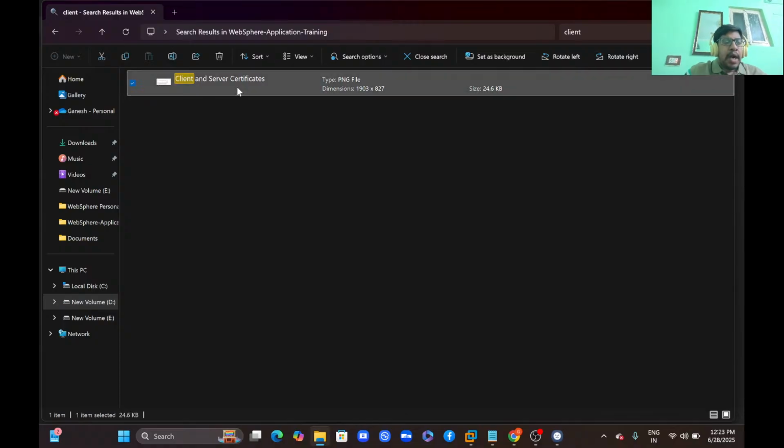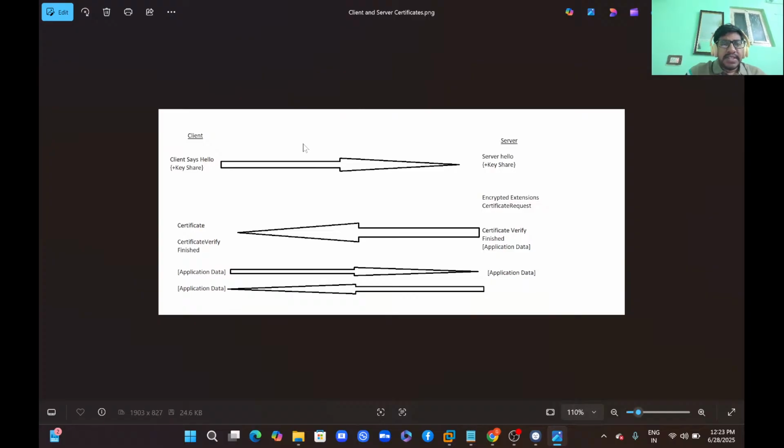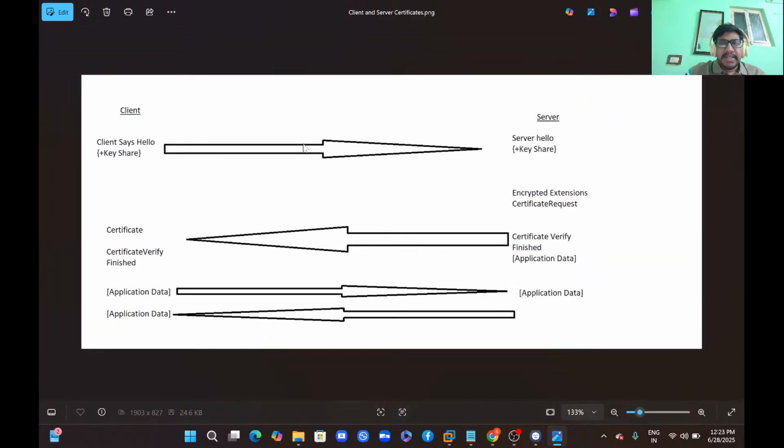Okay, client and server certificate. This is the client and server certificate. The client sends a request to the server. Client says hello, with public key share.